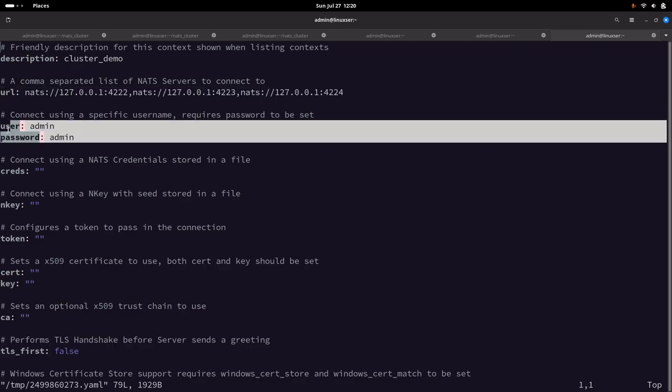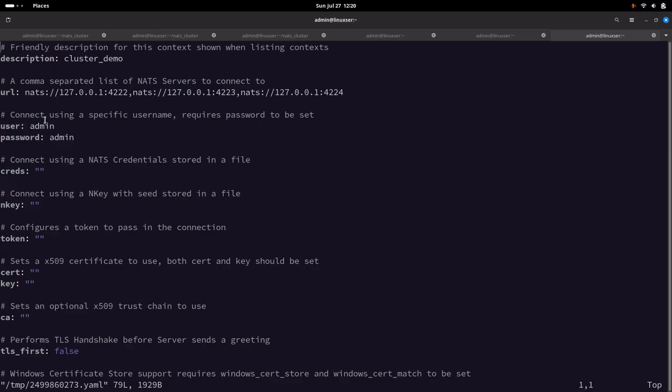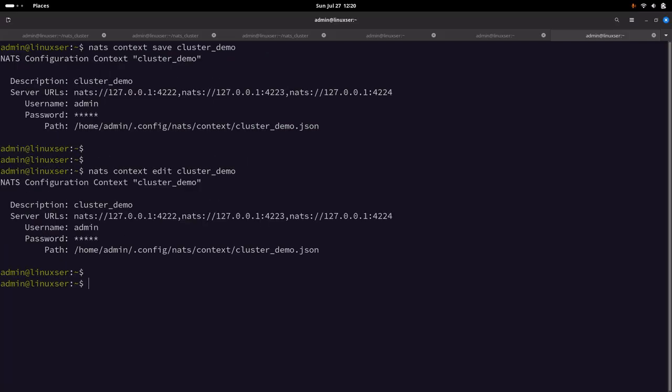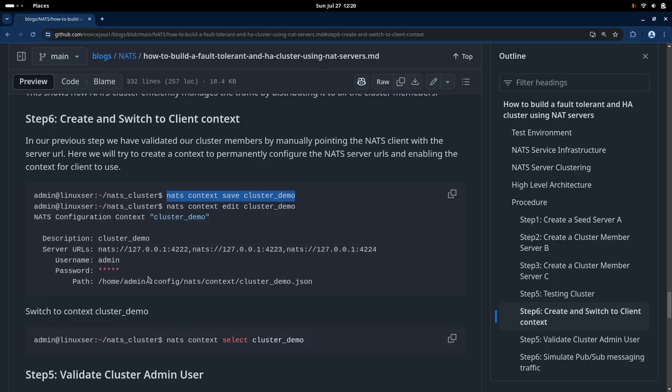And also, we will configure the user with which this NATS CLI is going to connect. So this is the user with which we are trying to connect to the server, and this user has administrative privileges because we have already added this user as a part of the sys account. So let me save this one. So we can save those changes.